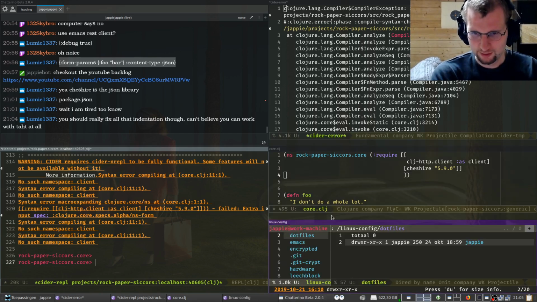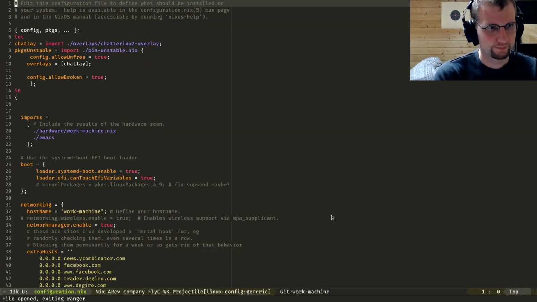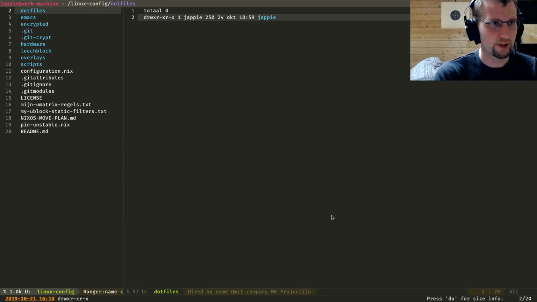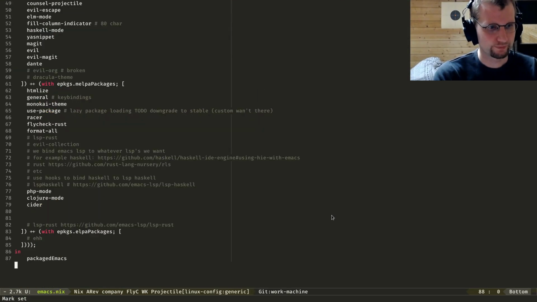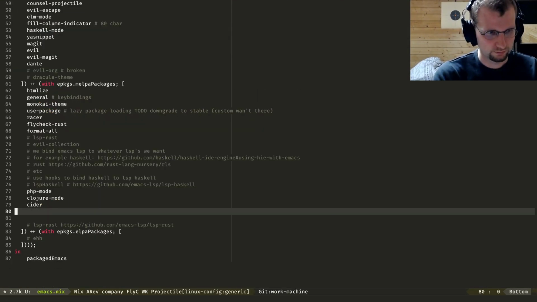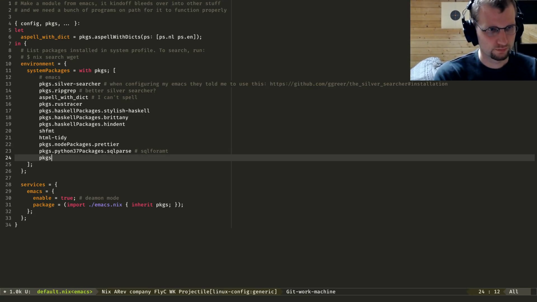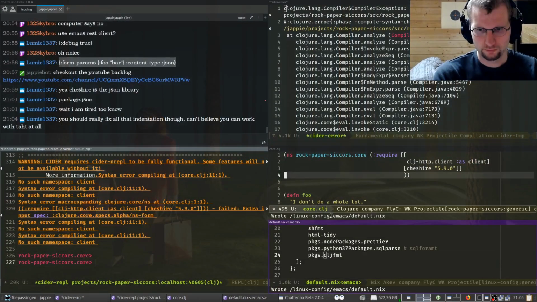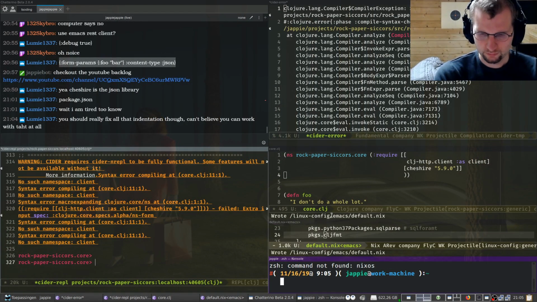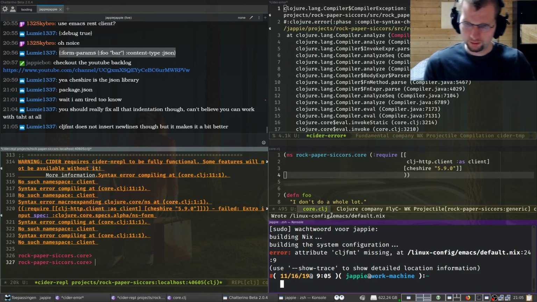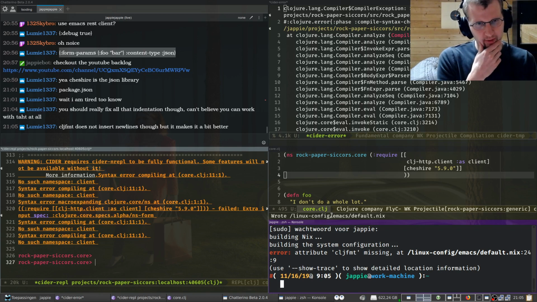How about that? That would probably work. I know, add it to Emacs. New lines though, but it makes it a bit better. Okay.